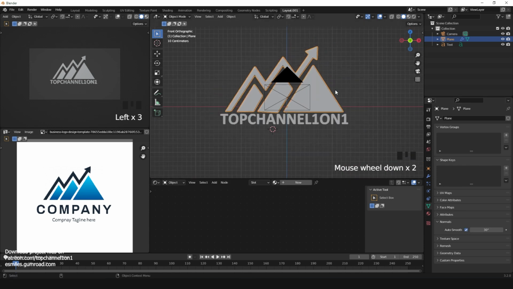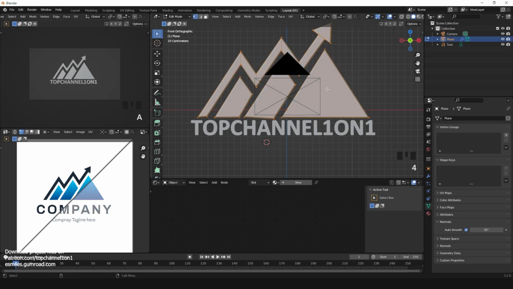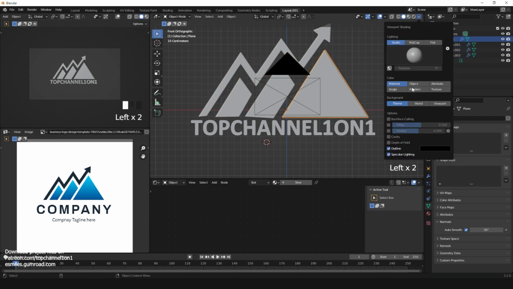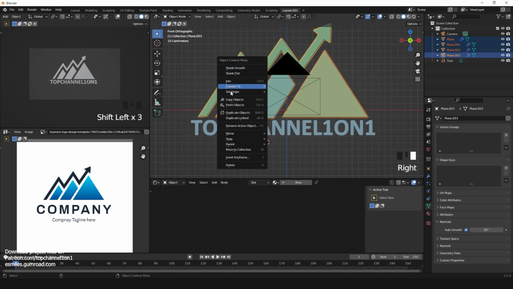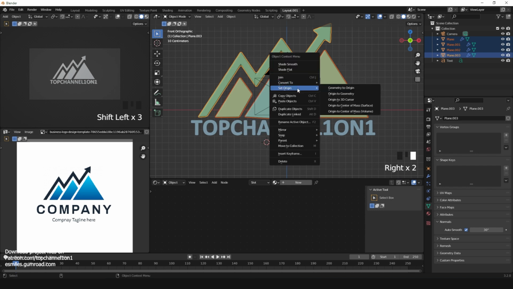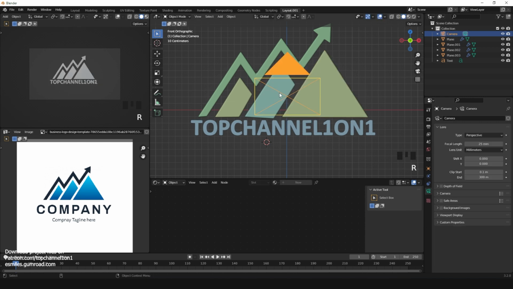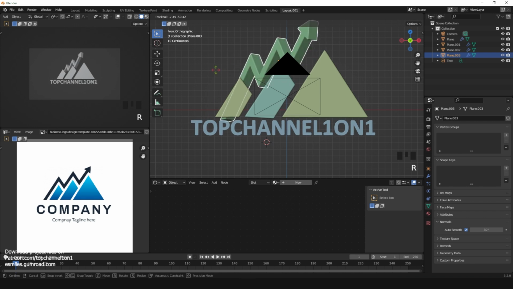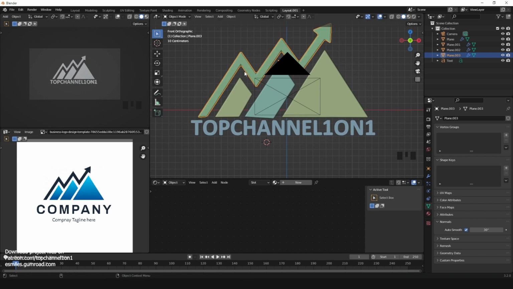Now to turn this into an animation, what we're going to do is just separate all these components. So I'm going to select everything, hit P, separate by loose parts. Let me turn on random colors here, and you can see now each of these elements is separate. I also want to reset their origins, so I'm going to select all of them, origin, set origin to geometry, and that will make sure that the origin is at the center of these pieces, like that. Now the harder part to animate I think is going to be this, but we can come to that later.